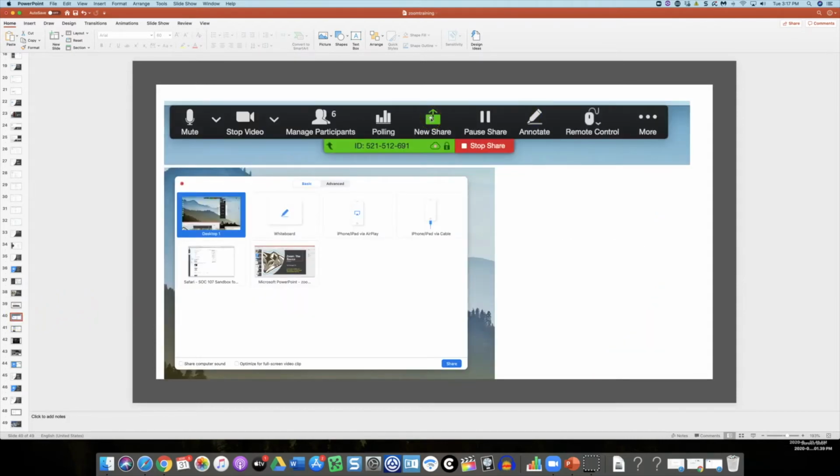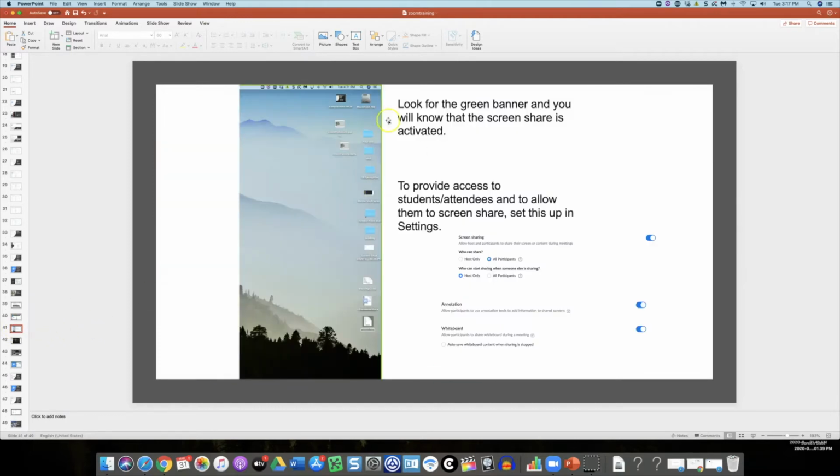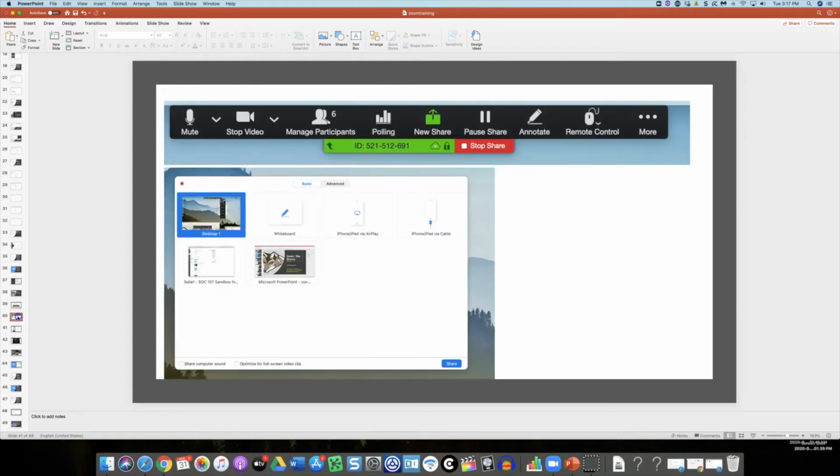I always make the tip that when you first start this, even though it might be blue here, defaulted, looking like it's sharing the desktop, it may not actually be doing that. So you always want to click this, even though it might be blued and highlighted here, the first time if you plan to use the desktop screen share option. And what you'll see then is a green frame that should highlight the entirety of what is being shared during your screen share. So very important to understand that.